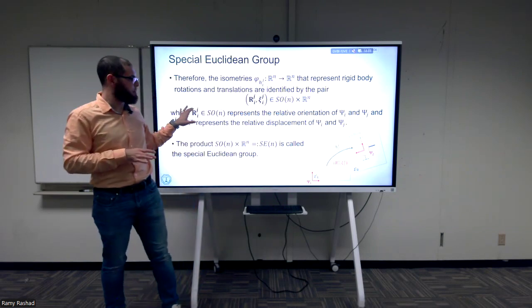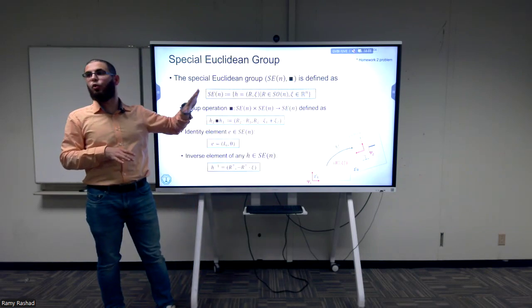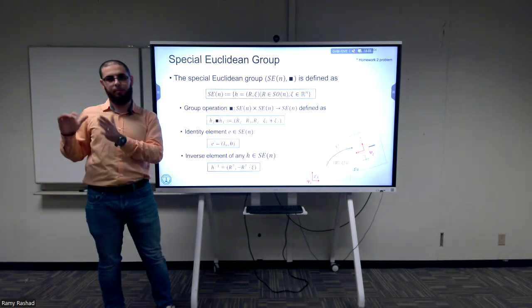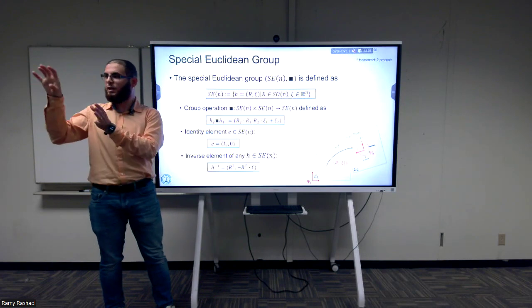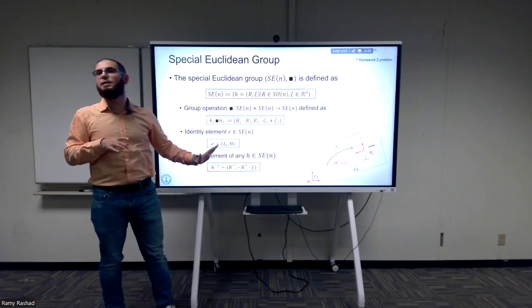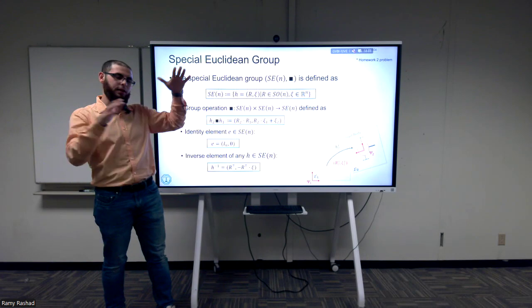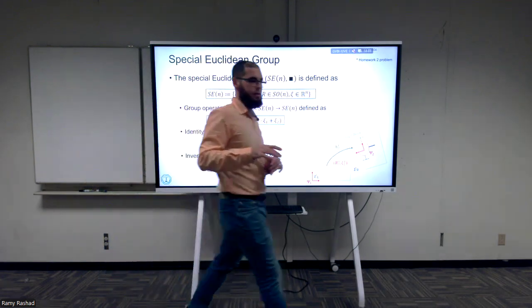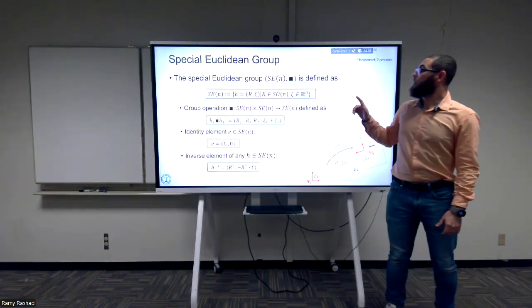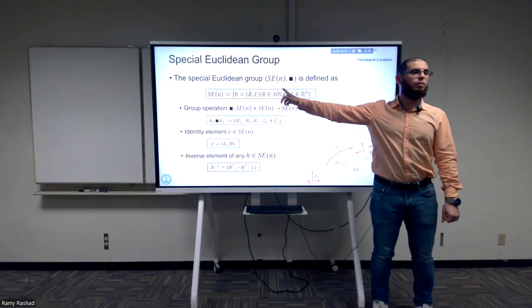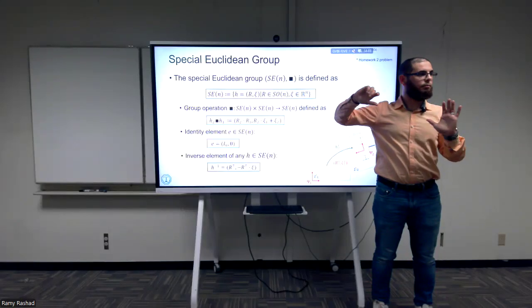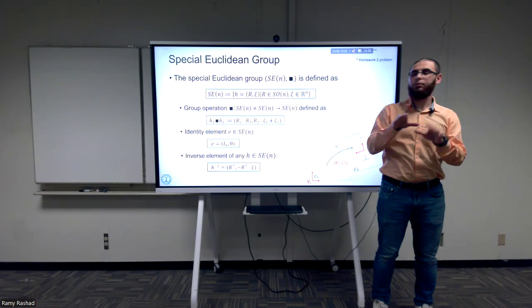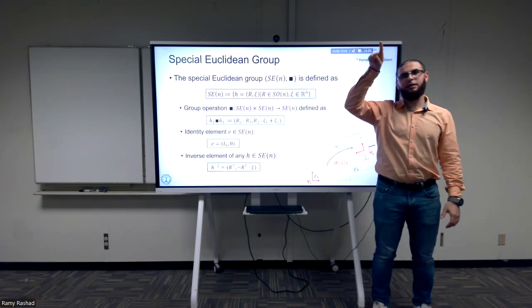And that's actually the case. And this is part of what you're going to be proving in the assignment. In the homework, you're going to have a step-by-step construction, solving sub-problems so that you can prove this, at your own pace. What this says is the following: the special Euclidean group, it's a group. I can make it into a group, but it's a very funny-looking group. It's a group operation. We're going to be representing it by a square.